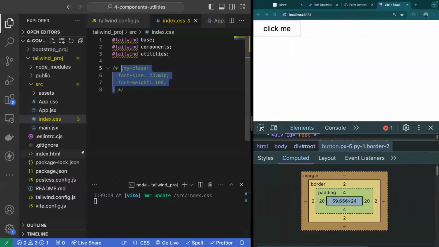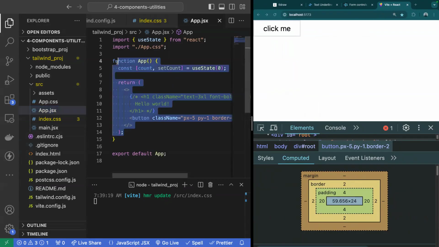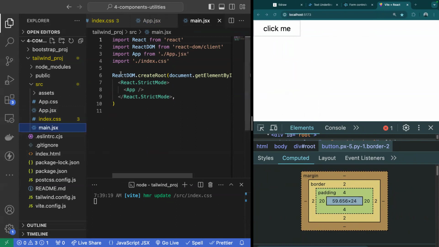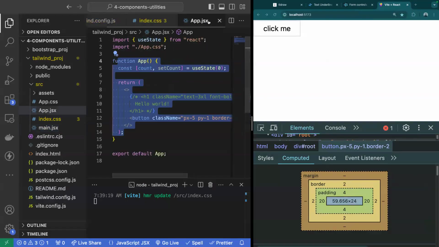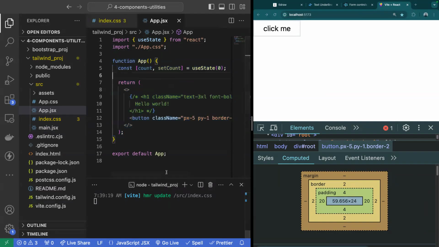I see what you're referencing, yes. But remember that app.jsx, right? All of app.jsx gets inserted into main.jsx. And here in main.jsx is where we import index.css. Gotcha. Okay, that makes sense. Awesome. All right. So we have main.jsx. We're still utilizing app. I don't need this configuration. There you go. All right, great.